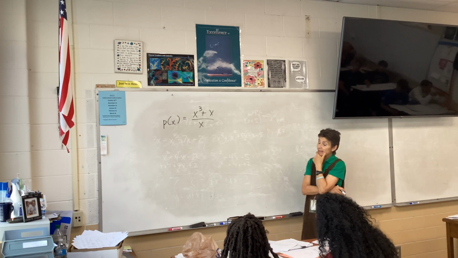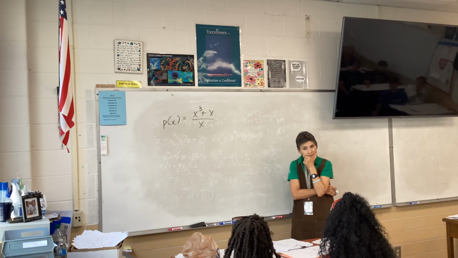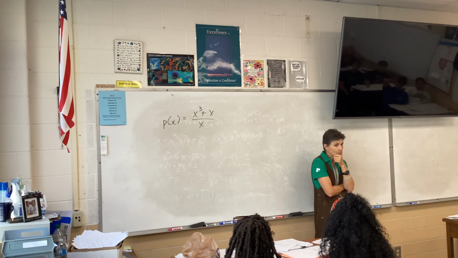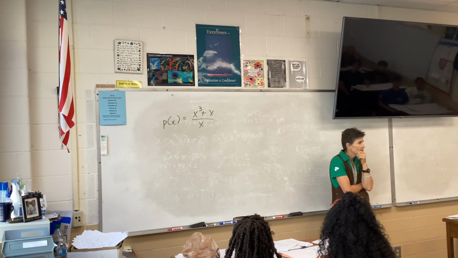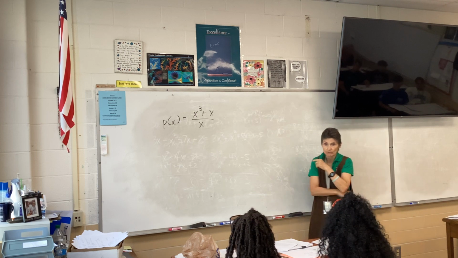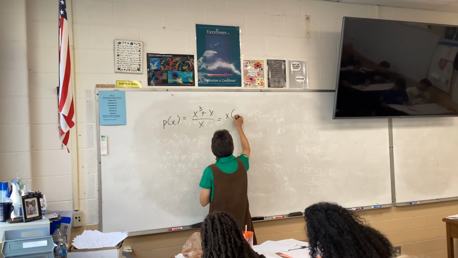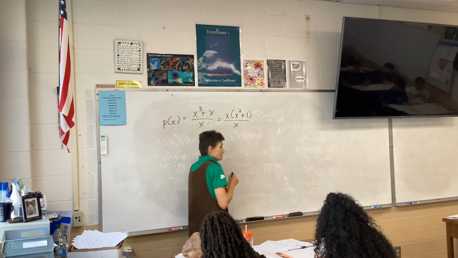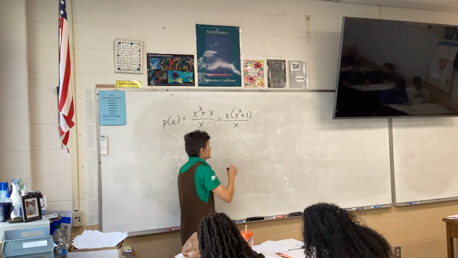Well, multiplying by x wouldn't get rid of the bottom. Multiplying by x would make it x squared on the bottom. So that would make it worse actually than it is. I think I would do the opposite of that actually. Come on. What can I do to the top? Take an x out. And what's gonna happen when I take out an x? It gets rid of the x.